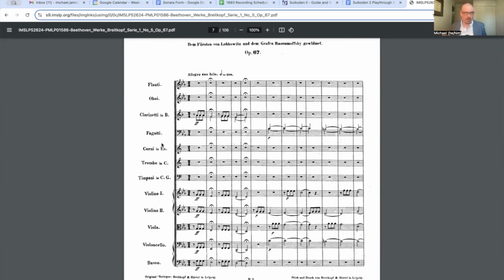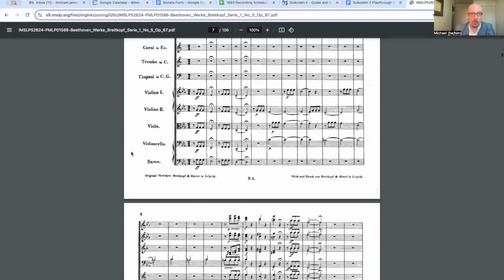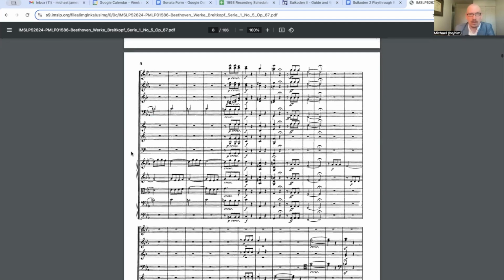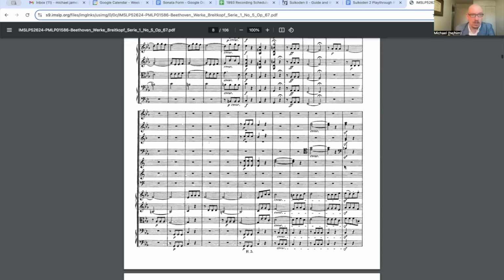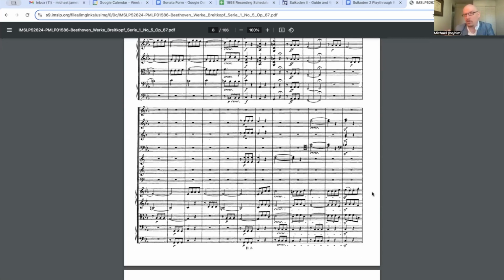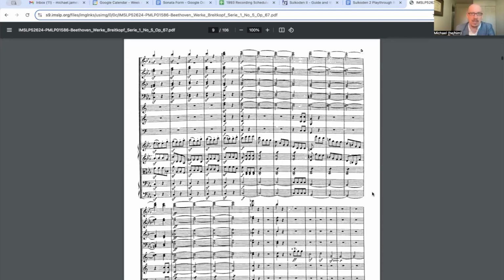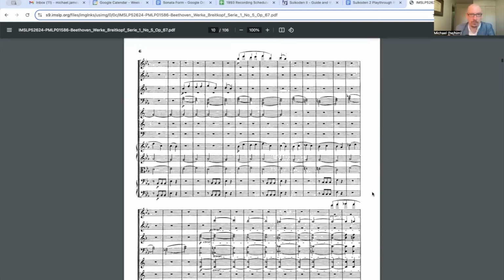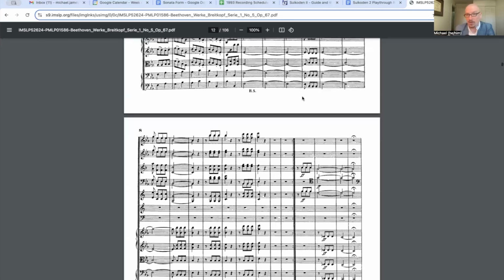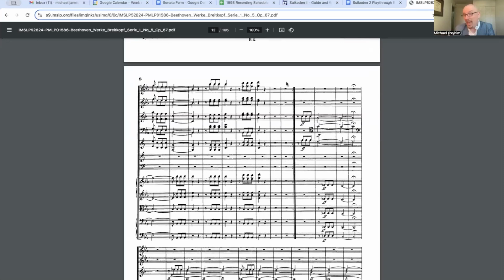So when you're looking at something that you suspect to be in sonata form, what you should do is first take a look, see if you can find the repeat signs. So scrolling through, you can see that there are two different staffs here. If you're following along with this, it's often best to follow along with the violin part. You go here through this, and then you go here to this line if you're not used to following full scores. But we're looking for a repeat sign, and there is one right here. So after this repeat sign is where the development starts.